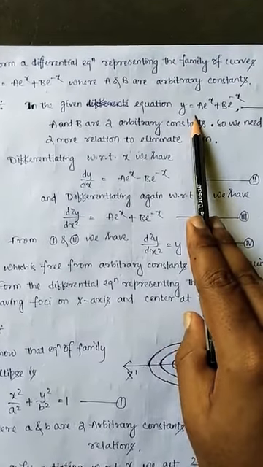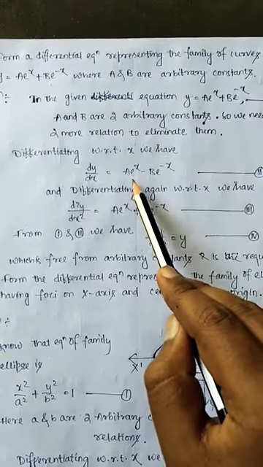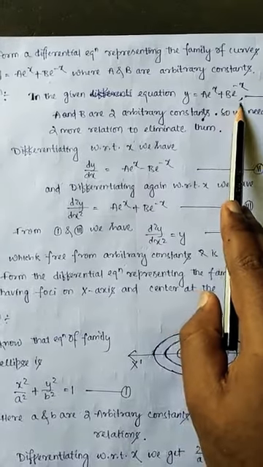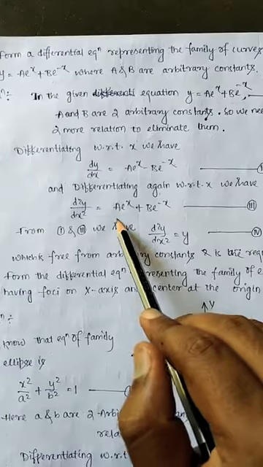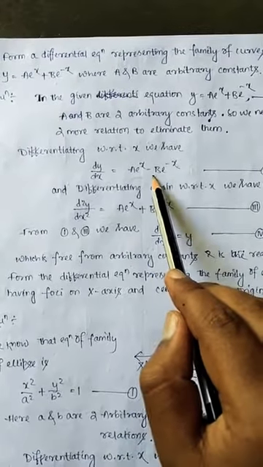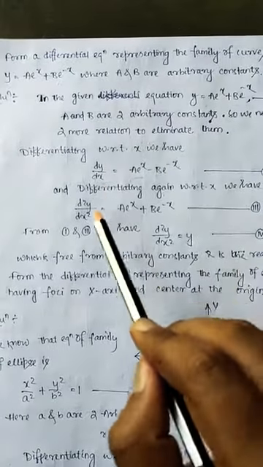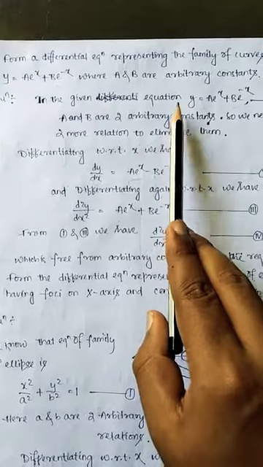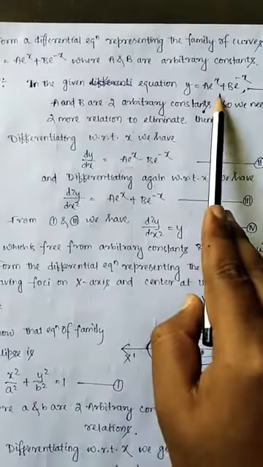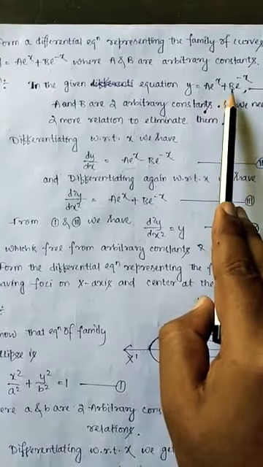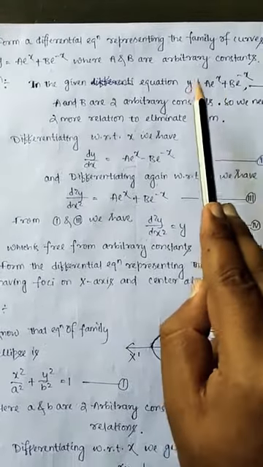So this is the function y equal to a e to the power x plus b e to the power minus x. After differentiating with respect to x, I am getting the derivative of a e to the power x equal to a e to the power x plus the derivative of b e to the power minus x equal to minus b e to the power minus x. After doing one more derivative, what I am getting? a e to the power x, which is derivative of this term, and minus of minus, that is equal to plus b e to the power minus x. So this is the value of y. That's why from comparing 1 and 3, what I am getting? d square y by dx square equal to y, which is the corresponding differential equation for the given function or family of curves y equal to a e to the power x plus b e to the power minus x. Here it is given family of curves, because if the values of a and b are changed, then the curves will be changed automatically.